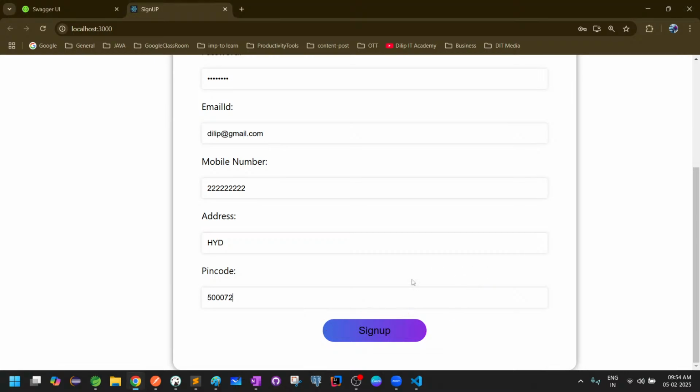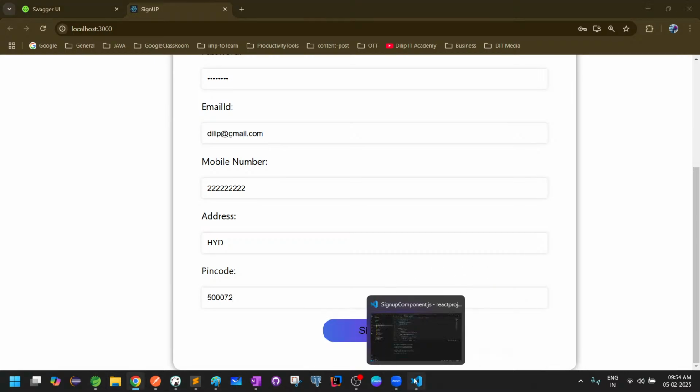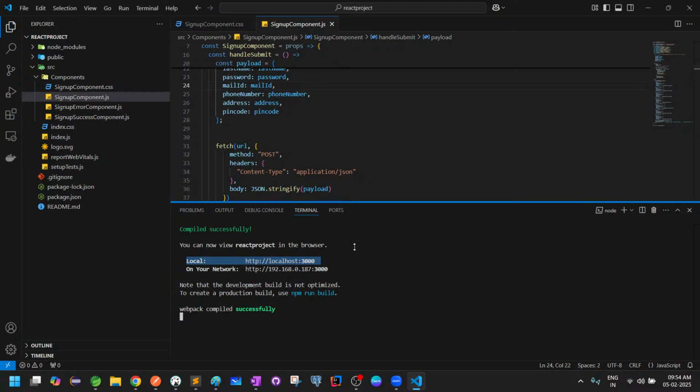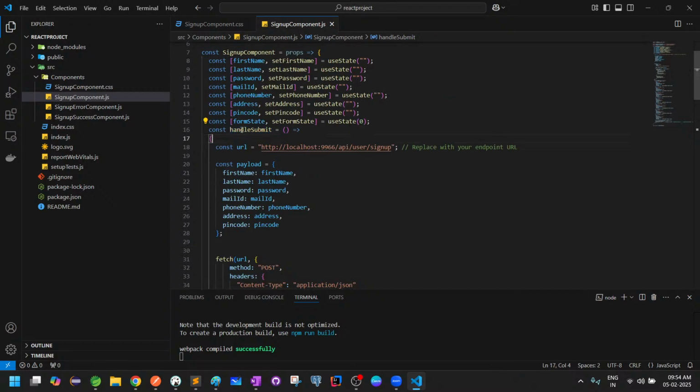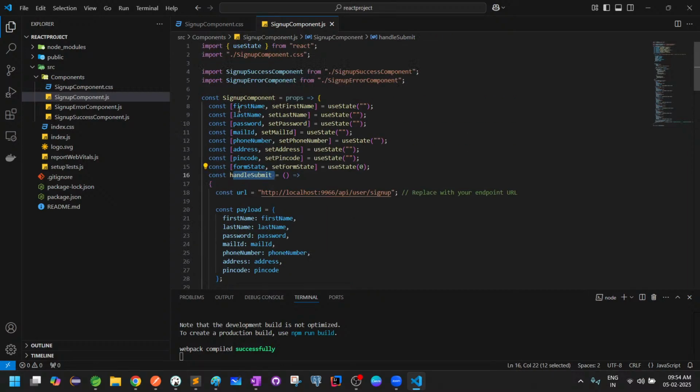what will happen? Immediately this logic will be executed in the React application. Which logic? This logic, handleSubmit. The moment we click on submit, this form data, first name, last name, all this data is read from the form and converted into this payload.